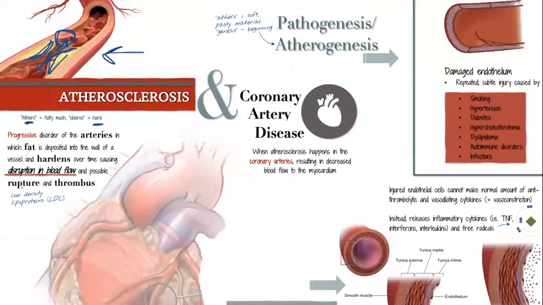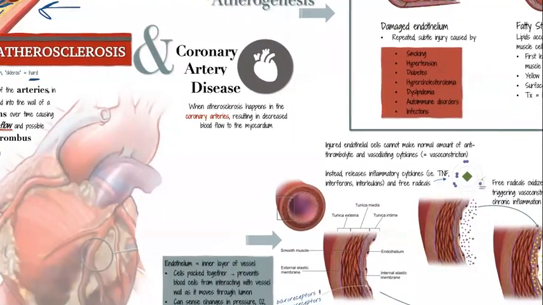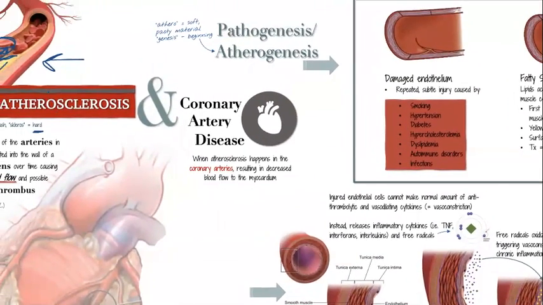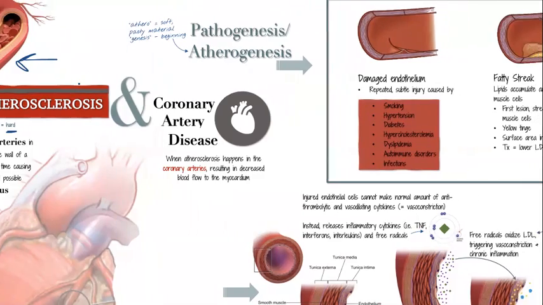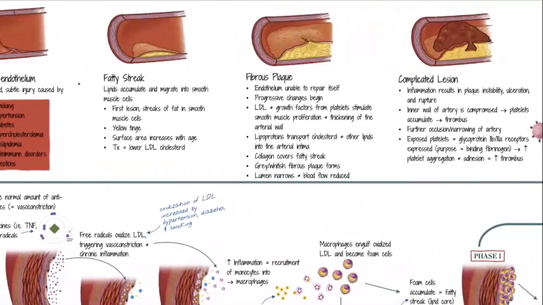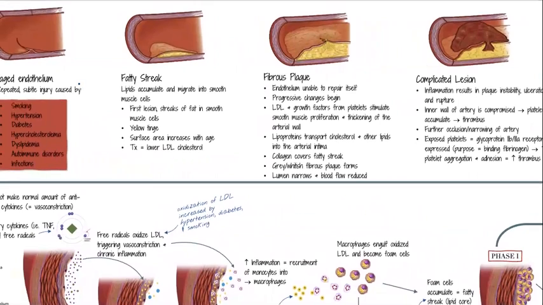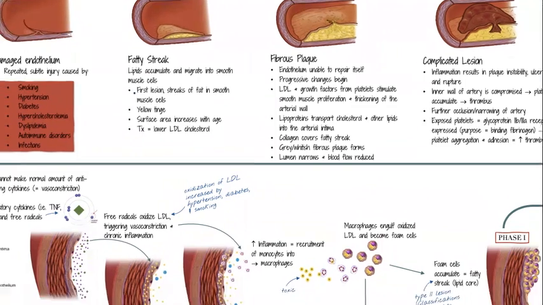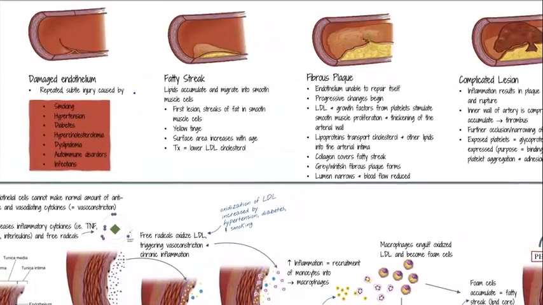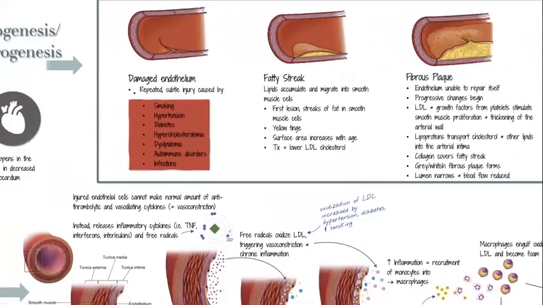For now, I'm going to go through the pathogenesis or atherogenesis, an overview first, because a lot of times, if I just scroll over here, I find profs will ask really specific questions about what's happening during each stage of, in this case, atherosclerosis. So before we go through all this detailed stuff down here, I just wanted to give you a really quick overview of what's happening.